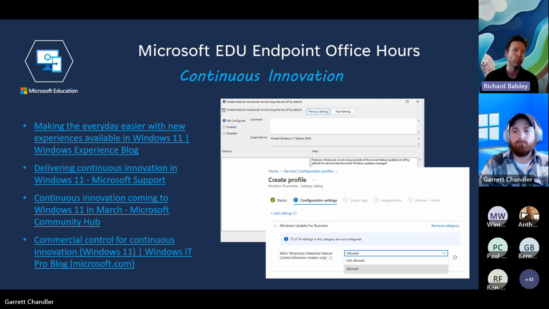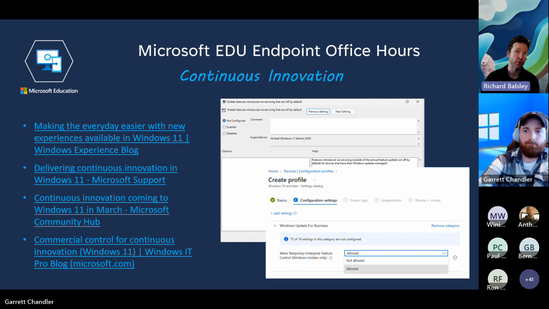When these moments come out, so in February, last month, the third week of February is when we released the February moment for Windows 11. That release is actually going live today in Patch Tuesday. So today's the second Tuesday of the month. The features within that moment are now live in today's Patch Tuesday updates.